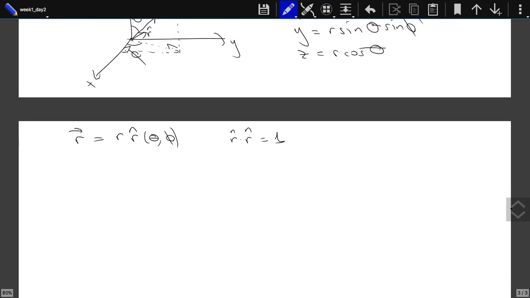Well, we have to specify 3 unit vectors, not just one. R hat is just one of them. And the way we define it, let's just first note this thing. R hat squared. Let's take its derivative with respect to theta. R hat depends on theta. So in principle, r hat squared might depend on theta, so we can take its derivative. But in reality, it doesn't depend on theta, it is just 1. So its derivative with respect to theta is just 0.